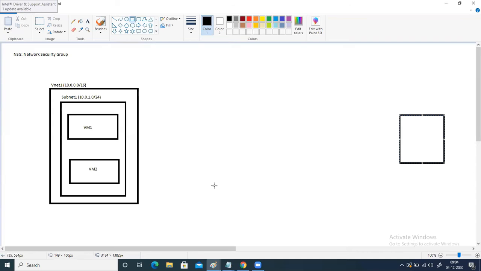Now I'm talking about your NSG, network security group. Before that, we need to understand the direction of your traffic. If any traffic moves toward your network, the Azure infrastructure, Azure being the point of center here, any traffic moving in this direction we will call inbound traffic.